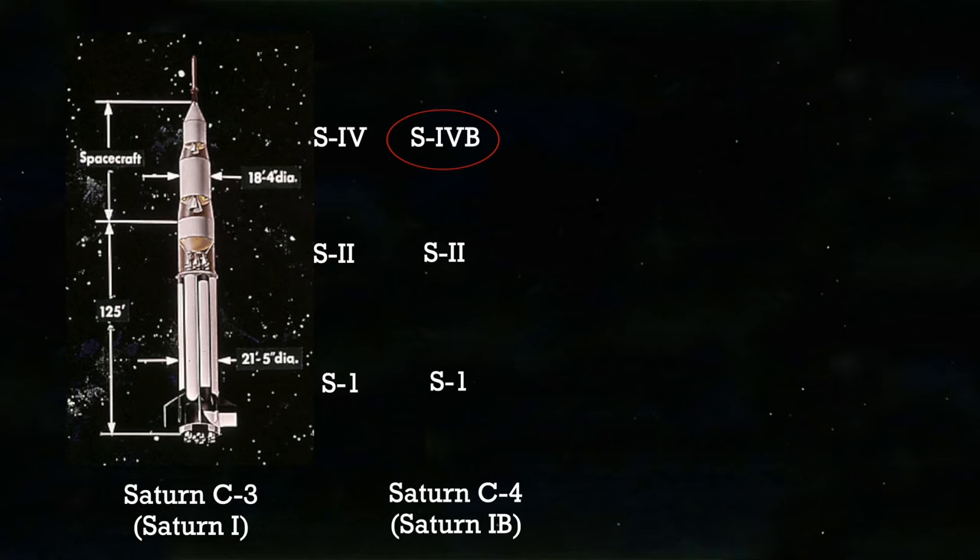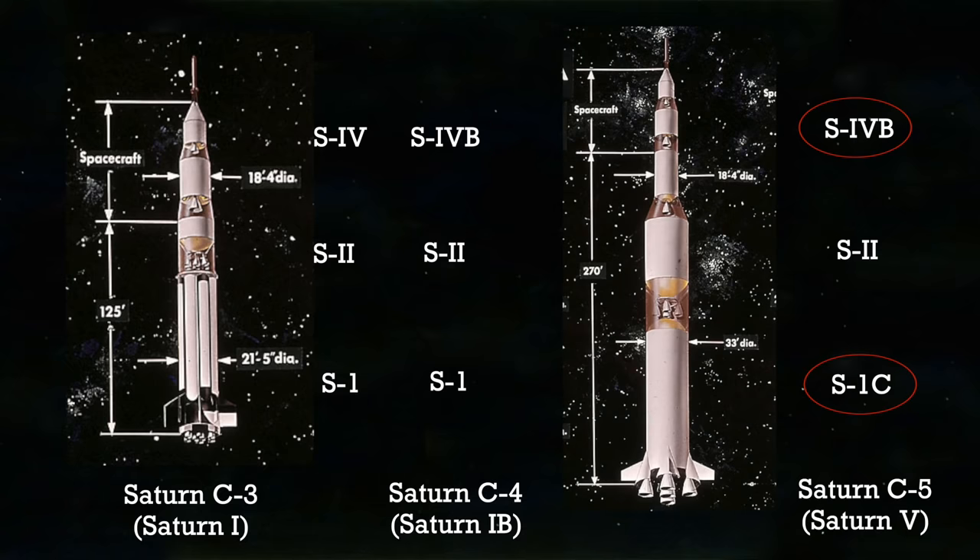The Saturn C-3 was a three-stage rocket whose first stage was powered by Air Force-designed F-1 engines, an S-2 second stage powered by J-2 engines built by North American Aviation's Rocketdyne Division, and an S-4 third stage powered by Douglas Aircraft-built RL-10 engines. The C-4 version was identical but with a more powerful third stage called the S-4B. An even larger version, the C-5, added a fifth F-1 engine to the first stage, and that C-5 was powerful enough to launch the two parts of the lunar spacecraft for Earth Orbit Rendezvous.